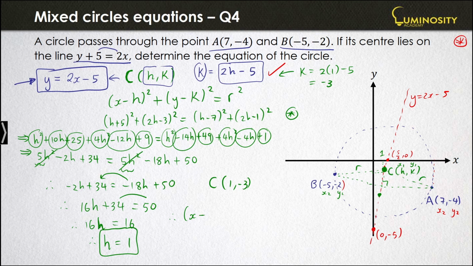Okay, so to determine the equation of the circle, it's going to be x minus 1, it's the opposite sign always, squared, plus y plus 3 all squared equals r squared. Now remember, r squared, we actually had an expression that we worked out earlier, but we've erased it. But that's fine. We can just work it out again.